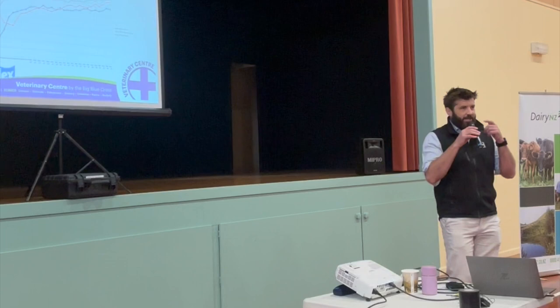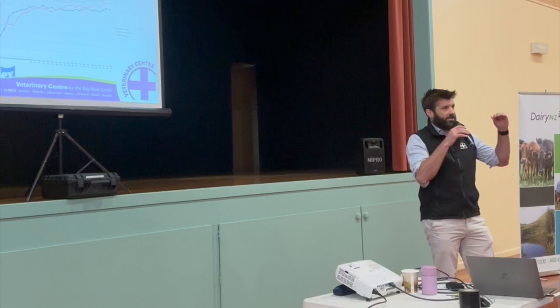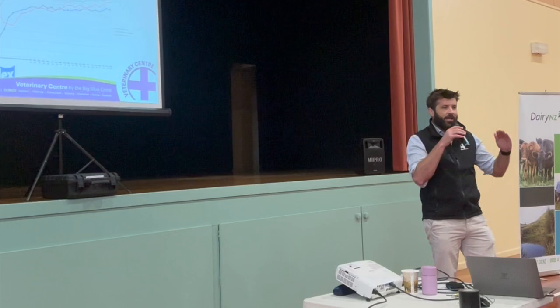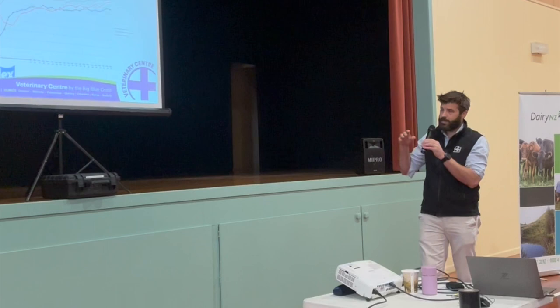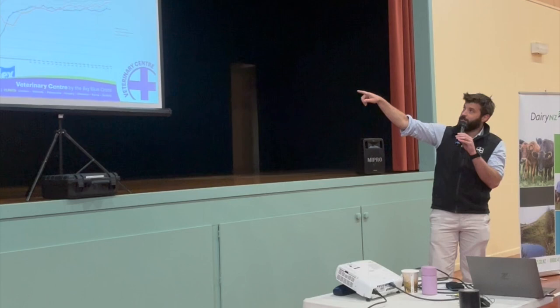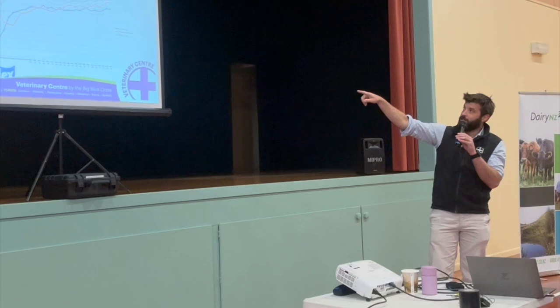This is a graph we produced a few years ago, looking at the rumination of a cow herd. Cows calve, they drop in rumination on the day of calving — how quickly do they recover post-calving? In this dataset we were fortunate to have a few different systems. We had once-a-day colostrum management, like some dairy hubs do — that's the grey line — and a really cool, great recovery. We had some farms doing twice-a-day colostrum, the blue line, with a quite slow recovery that took a while to pick up.